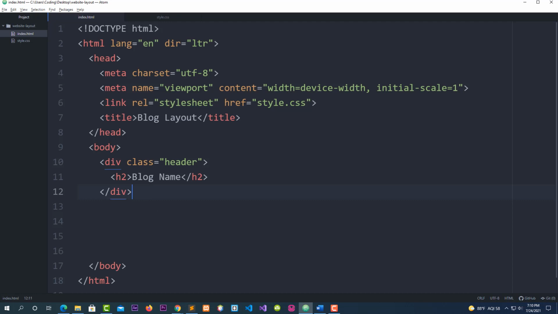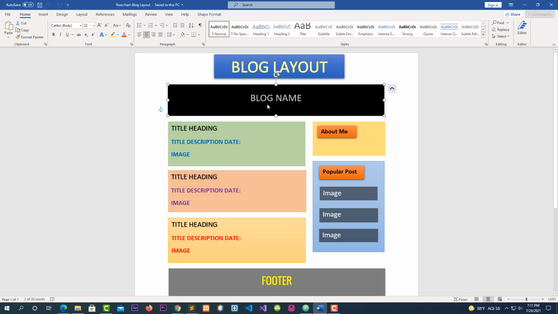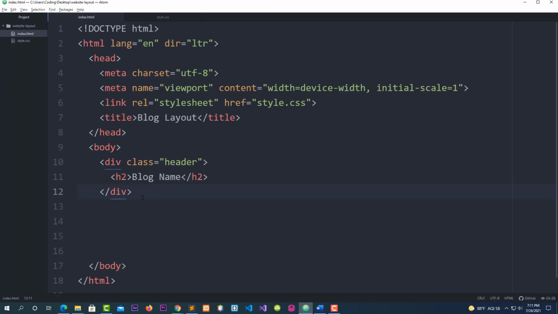Now, the second thing I need, after that, this is where I'm going to create the wall that will cover, let me show you. Now I'm done with the header part. Now I'm going to create a div class called wall that will cover everything from here to the footer, from title heading to the footer. Okay, now I skip one line just to show you, and this is where I'm going to say div, I call it wall, like this, and go inside of this div.